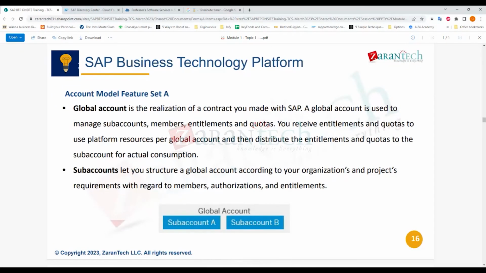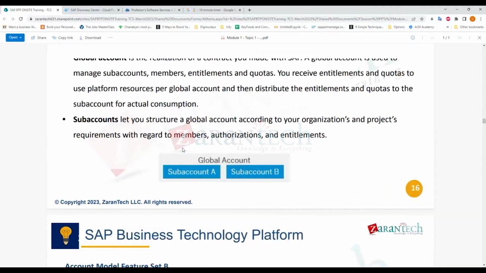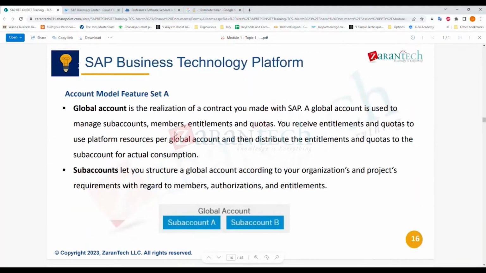So now we are talking about the global account and sub account. Global account is for each company. If we have TCS as a company, or Infosys, or Apple, or Microsoft, each company will have only one global account.